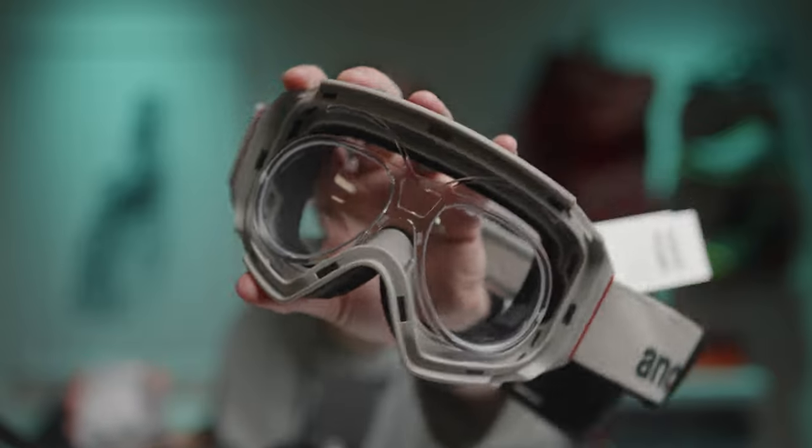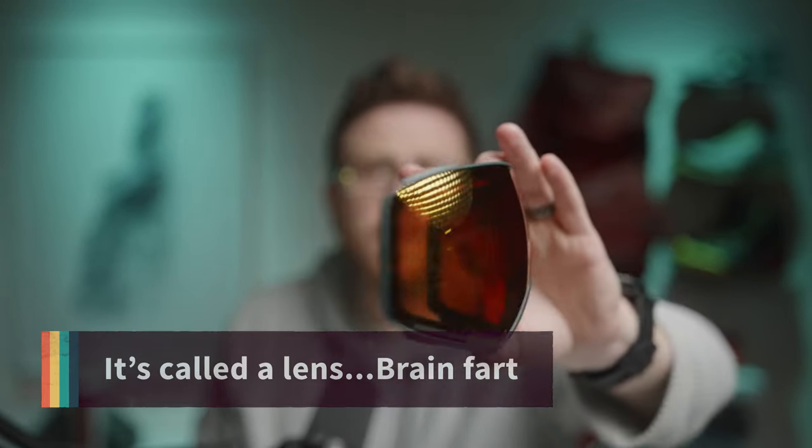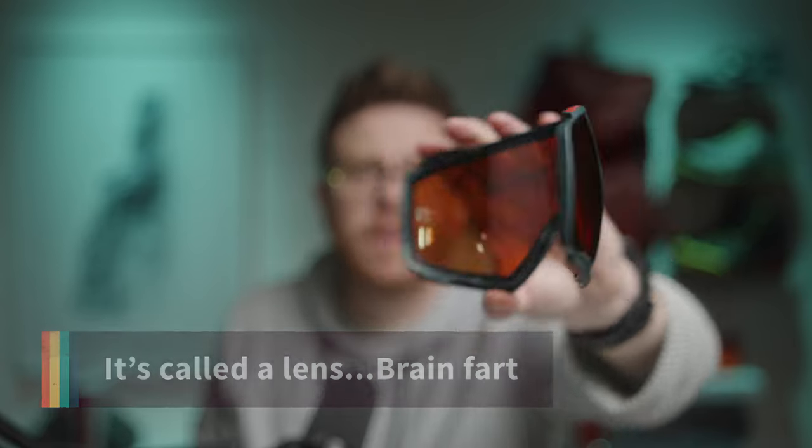With the Anon M4, the front piece is a big magnet. Here is another view of my glass inserts. So if I didn't need the face protection and I still wanted to just wear those and not bring a second pair of glasses on a hike or skiing — because I do that too — then I could. Here is the big glass piece that goes on the front again — magnets all over it that stick to this set of goggles.